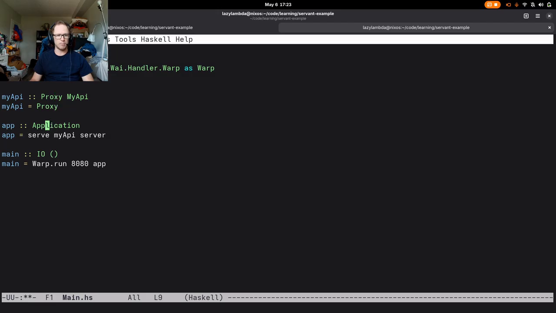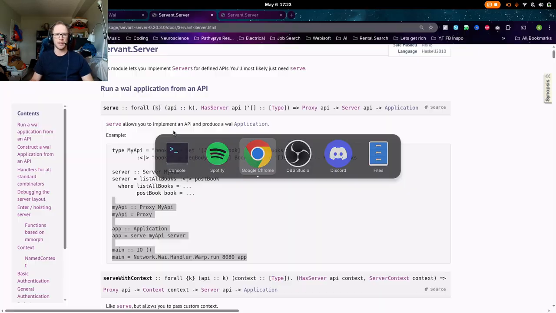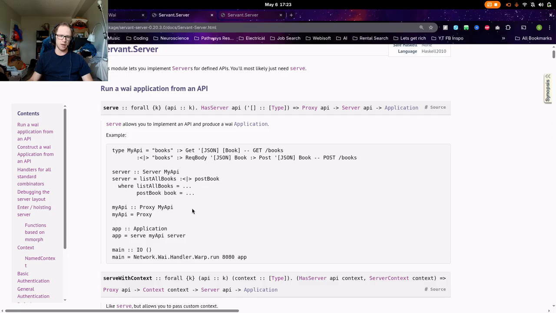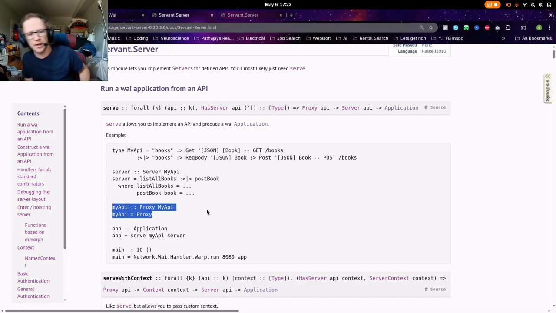And so right, we have built this application. I'm now remembering that it's basically just a top level constant, in the sense that a server should be a constant. Sorry, an application or an API. I guess it makes sense as a constant. And I forgot about this piece, and I don't think I would have understood this at the time.